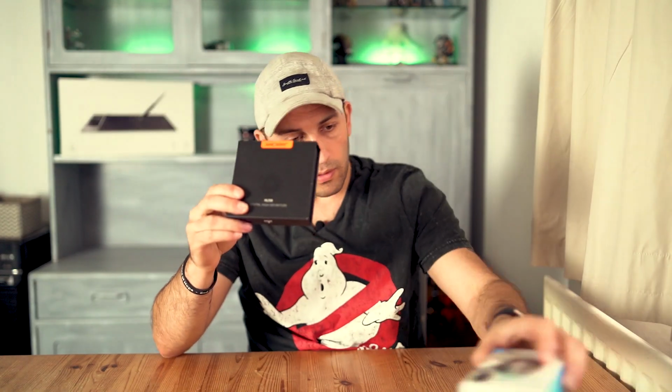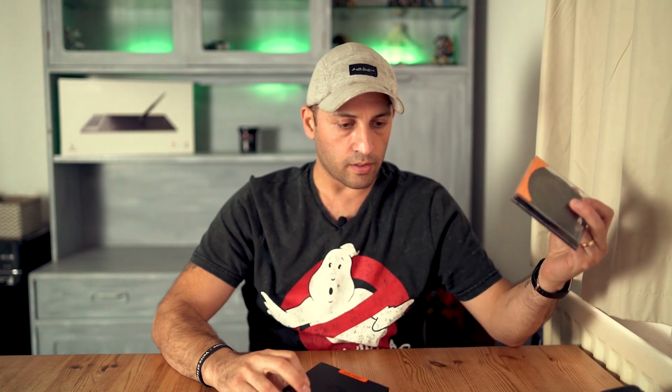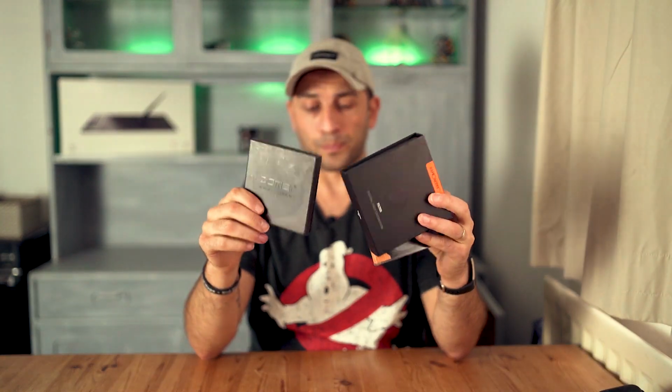What I did was I took it out to the field. I think it was yesterday I took it out, and I compared it to a Hoya. Let's see if I can find it. I have it somewhere. Here you go. So I have a Hoya variable ND filter. I also have the K&F Concept, and I have what I think they class as a Zomei. They're all roughly in the same price range, which is why I got them.